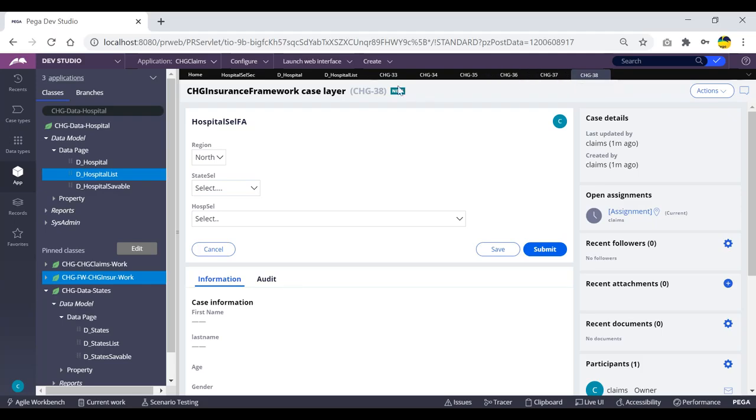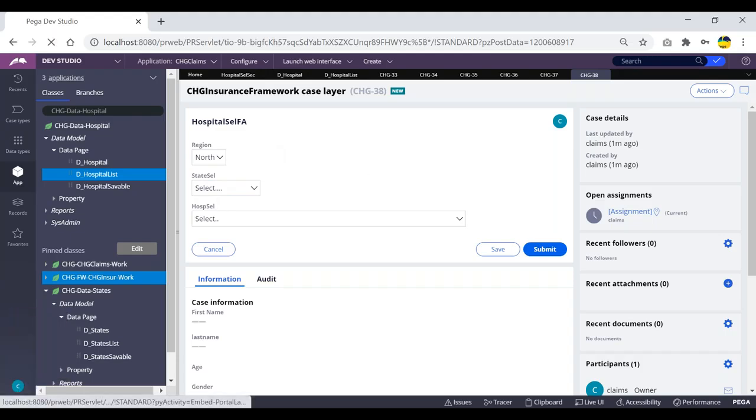Then if you try to create any new work object ID after 24 hours, what will it be doing? Whenever it comes to this section, it will be loading this drop down value. Before that, it has to execute the source rule, and by this time there will not be the page on the clipboard. It has to hit the database again, pull the data, and store it onto the clipboard. And that particular data can be used for the next 24 hours. This is by default. If you want to restrict it to 1 hour or 2 hours or 5 days, 10 days, that's under developer control. We'll discuss that. Now we understood, no? I am able to use this data page data a million times within 24 hours. It will not be hitting the database all the time.